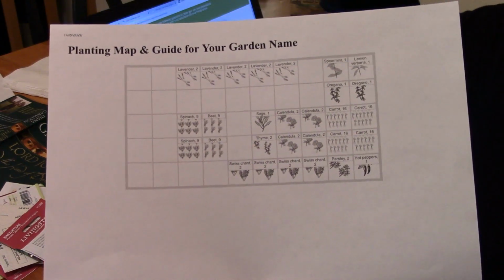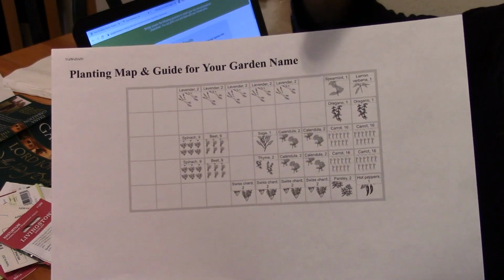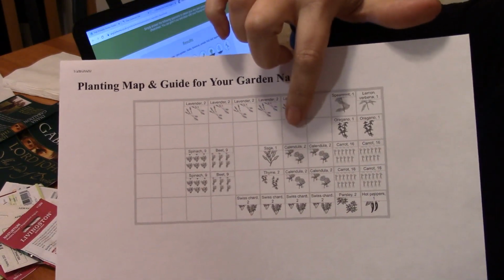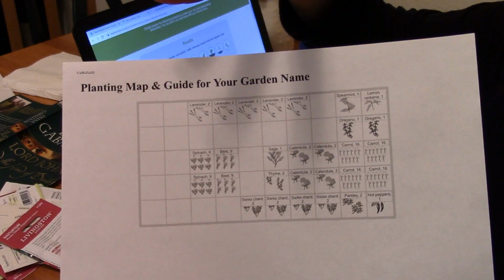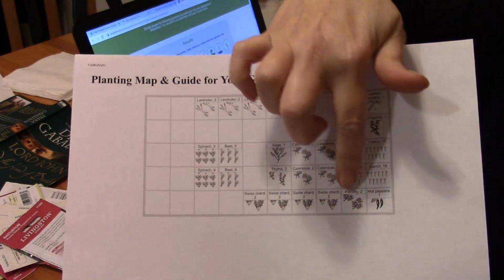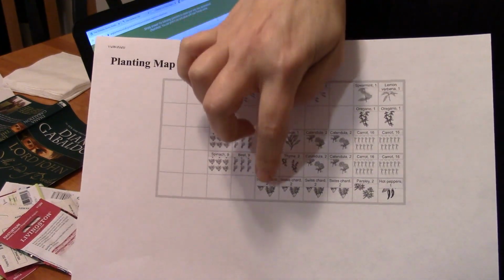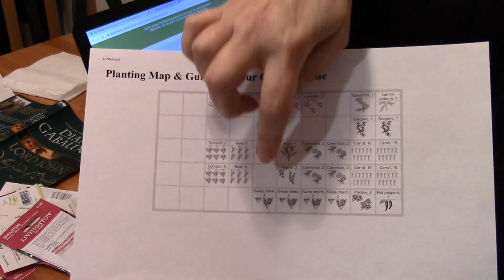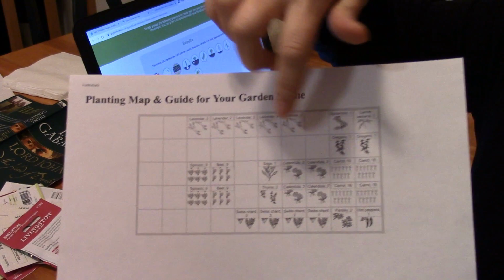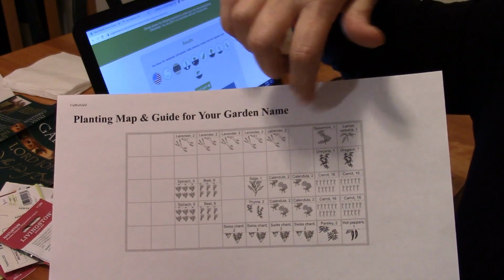And so one of these programs here was really nice. I wish I could have printed this in color, but I was out of most of my colors, so it's black and white. But it shows you square foot. And if you're limited on space with gardening, square foot's completely the way to go. So for instance, down here I have Swiss chard, and it has the little picture, and then it says how many in each square, which is two. But then over here there's spinach, which is nine, and beets, which are also nine. Over here is oregano, so that's only one. And the same with my lemon balm, stuff like that.